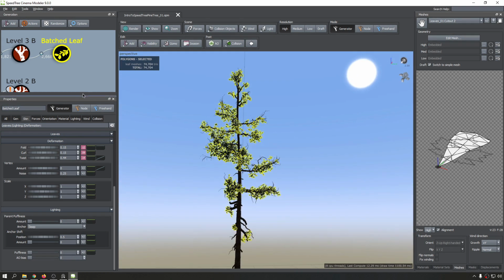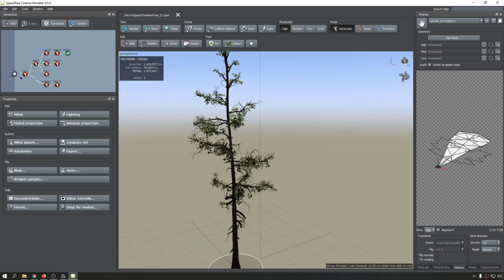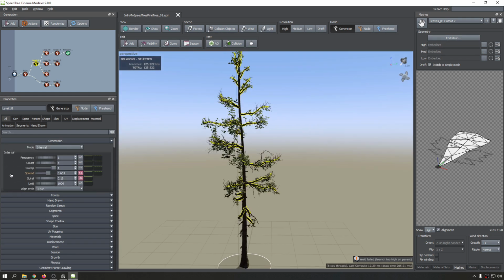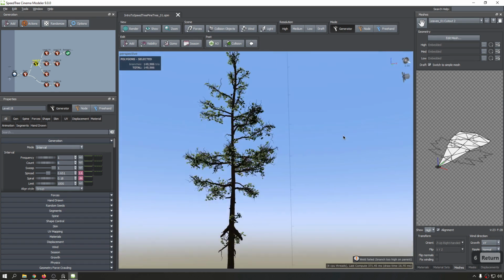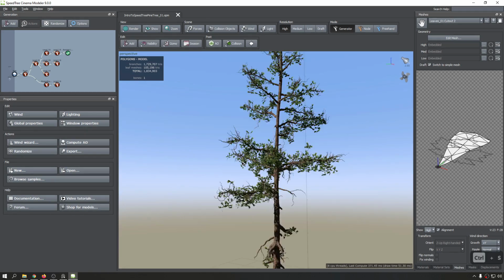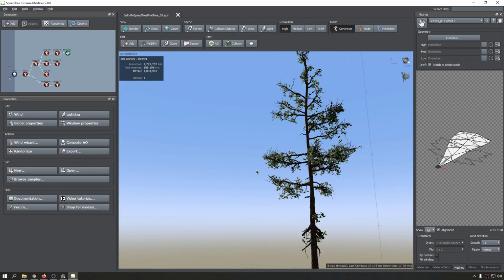And when we try to connect these leaves to other branches as well, it becomes a lot better. So let's go to the big branches, which are these ones. Let's go for count, and instead of 5 let's make it 6, and this is going to be a lot better, and the tree looks more puffy than what it was before.